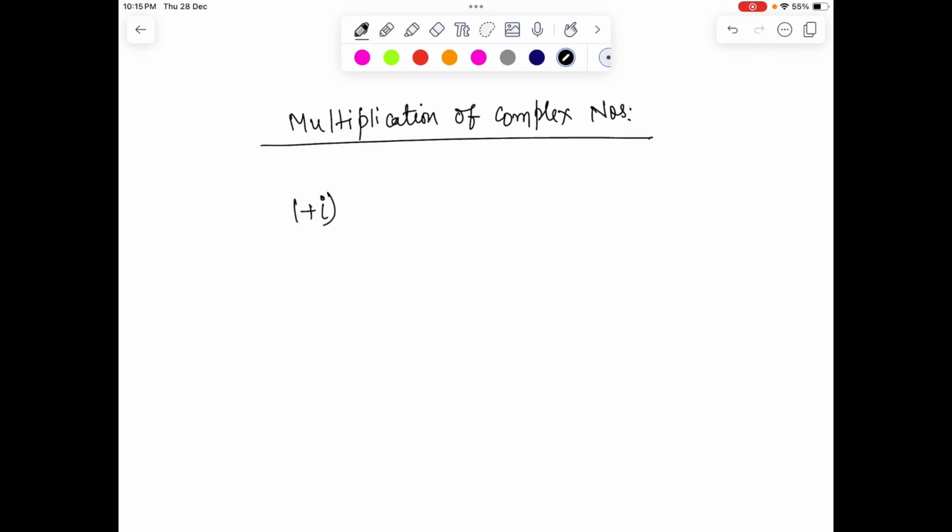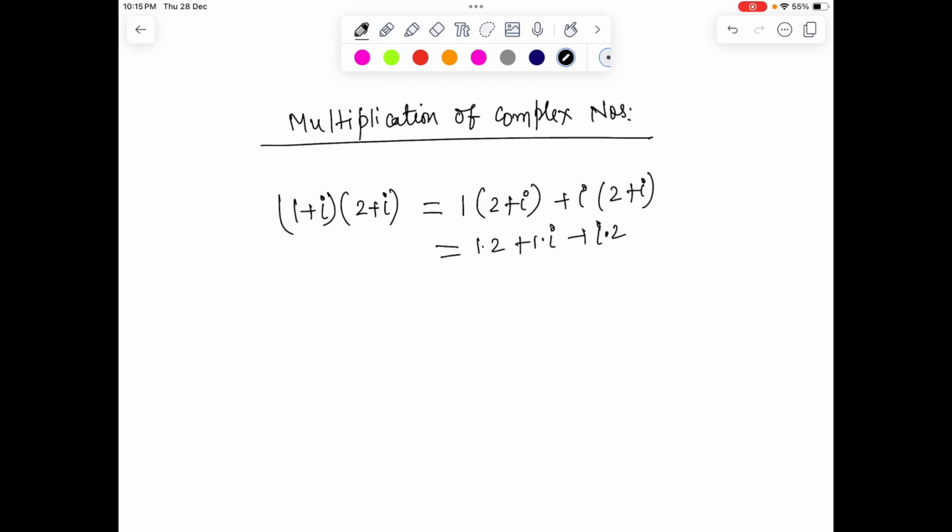Let's say two complex numbers, 1 plus i and 2 plus i. We can mimic the same philosophy of multiplication of real numbers to generate the terms. That's how they have defined it, and we'll see very soon whether it makes sense to define it in such a way. So using the distributive law, 1 plus i into 2 plus i, and if you make the same algebraic structure, it gives 1 into 2 plus 1 into i plus i into 2 plus i into i, which gives 2 plus i.